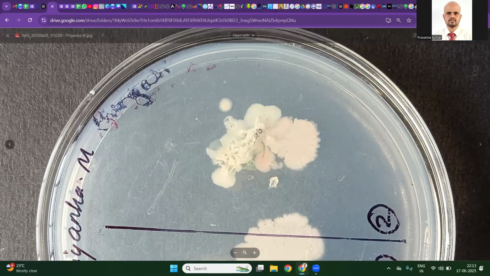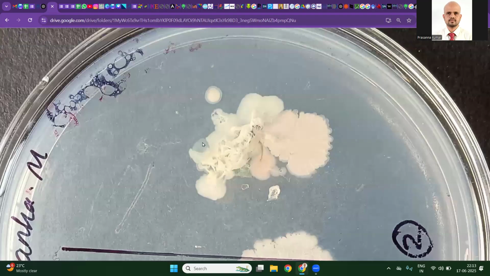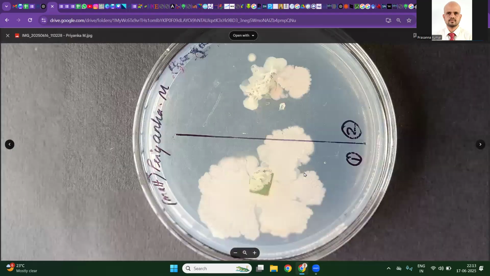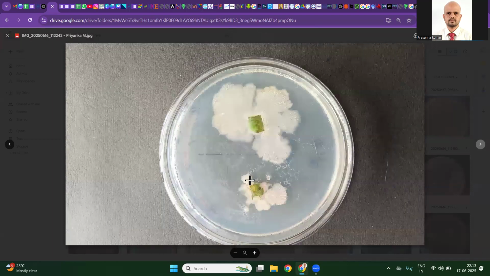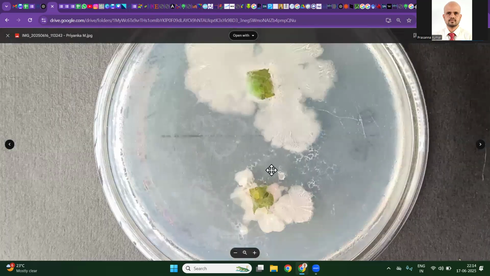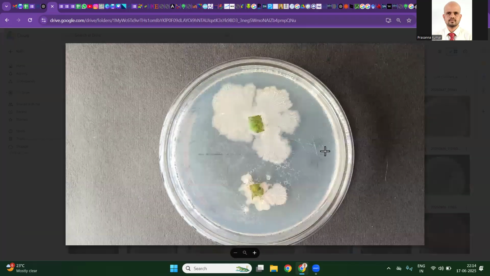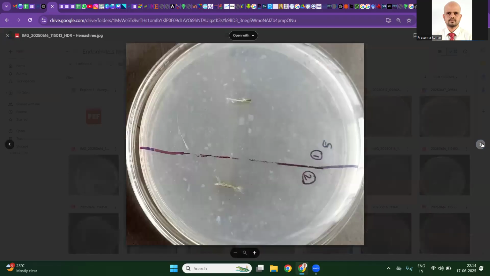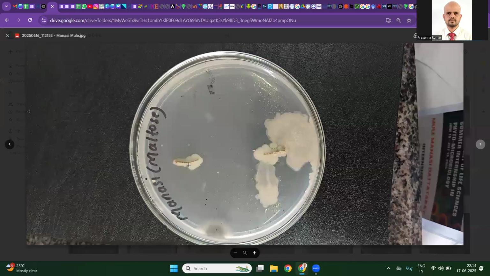Whatever is coming out, I can see two types of pigmentation here. Maybe one translucent colony also. So one, two, three, we may have three different morphotypes. We need to go for pure culturing and characterization to confirm the species, whether they're actually three different species or what is the thing we need to confirm. Here also the growth is actually coming from the explant. So if the imprint is clean, it could be an endophyte. Same observation: growth should come from the explant.